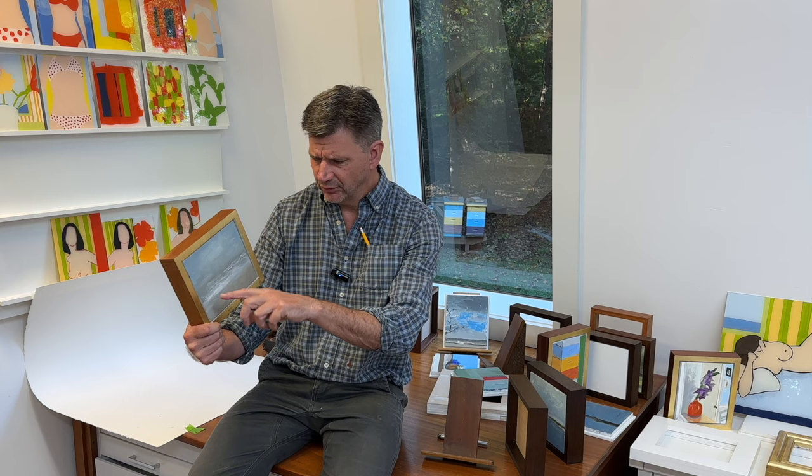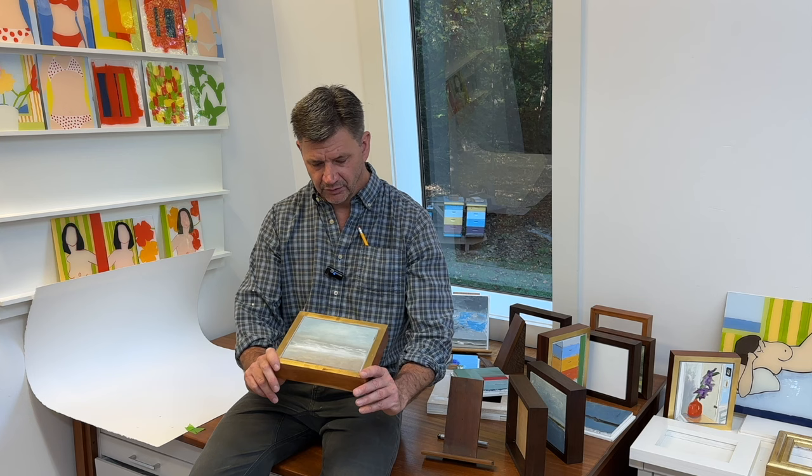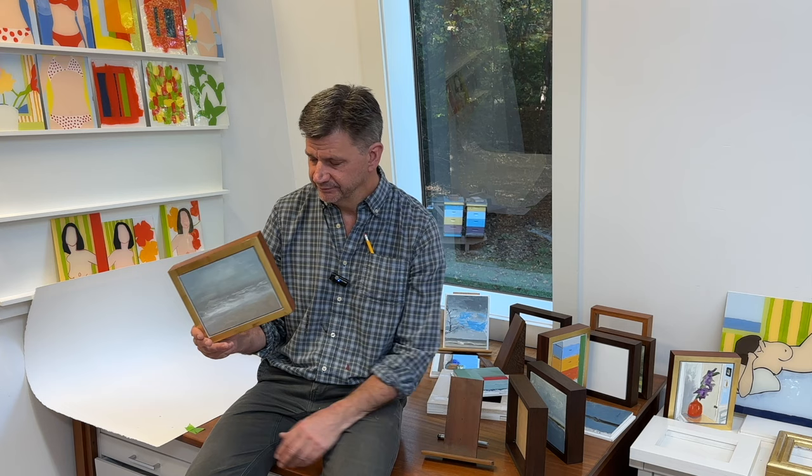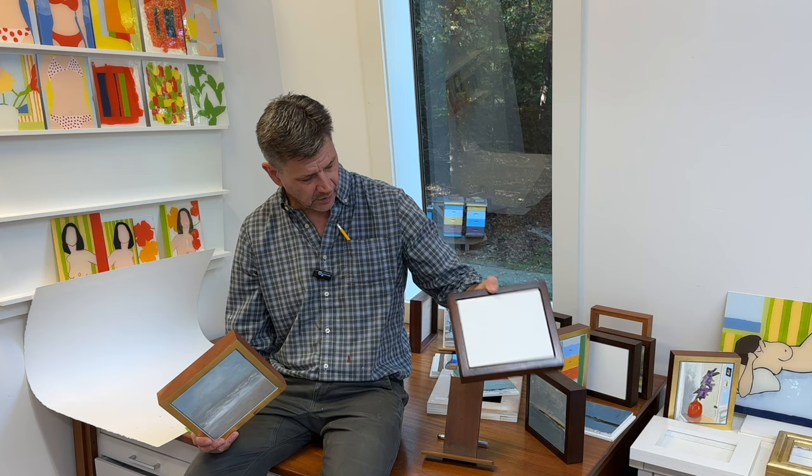You can see that stormy feel in the ocean, and really that's what I'm going for — if I can sort of capture a moment. It's as much about capturing a moment in the landscape as it is about capturing a memory in your mind. If you write a word down you'll remember it — same thing with a painting. If you make a painting of a scene, you'll remember that moment a little bit longer than most. So anyway, this painting will be available on my website. Don't forget you can find the painting panels on my website, and I look forward to seeing you next week in the studio.